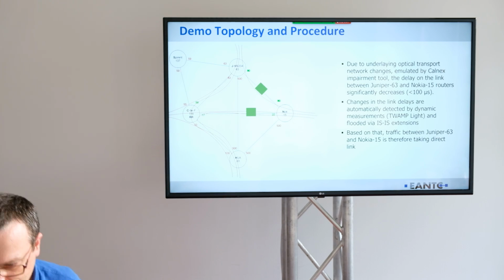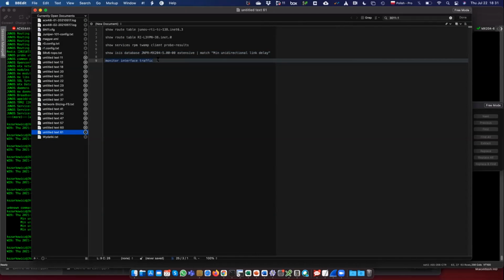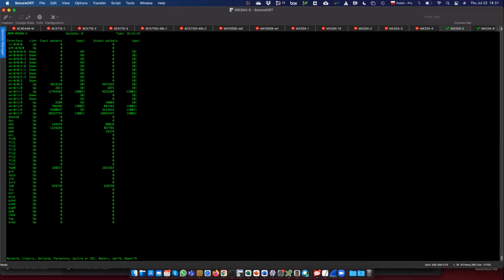So let me share my screen now. Let me show the statistics here on the interfaces. This is the statistics on the interfaces that we are seeing. We are seeing some incoming interfaces and outgoing interfaces. Some flows were not shown in the picture because we have some flows to the Spirent device as well. So that's the reason we don't see these flows. But you see the direct interface to Nokia is 105. Over this direct interface to Nokia, we see one flow going, and one flow is 1000 PPS. So this is what we can observe in this picture.